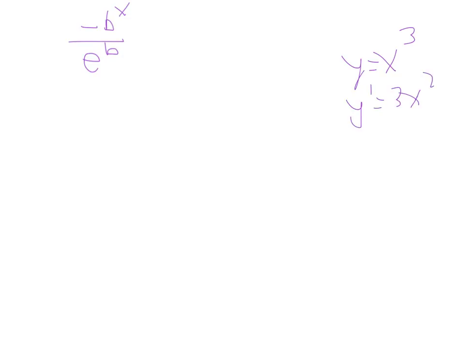Okay, so if we look at the negative b to the x like that, all we do is the exponent comes in front, and then we do 3 minus 1 to get the new exponent, where we're subtracting 1 each time. Let's look at it that way, and I think it'll make more sense what they're saying. If we do the first derivative, we end up with negative x times b to the x minus 1, using the derivative rule that I was just talking about over here. And then, of course, e to the b is just going to stay as e to the b no matter how many times we do it.